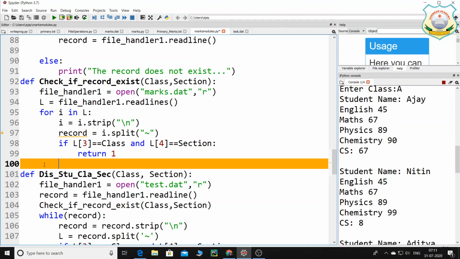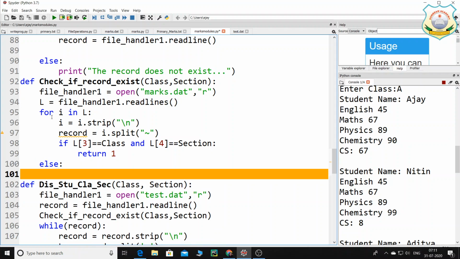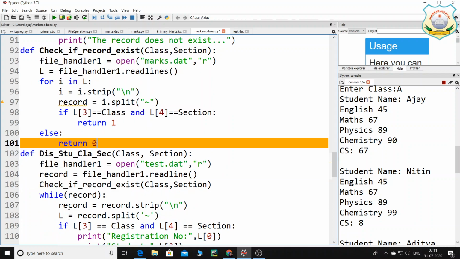Okay, and then I can give an else part to the for, like else, and then over here I can return 0. So if this condition never got satisfied, and if it gets satisfied, it is going to return 1, and if it goes through all the iterations, it is going to return 0, isn't it? So you can then make a check over here.